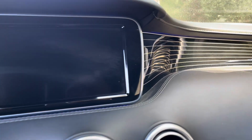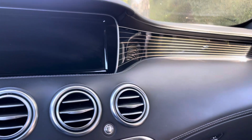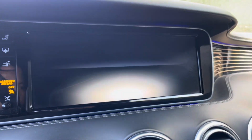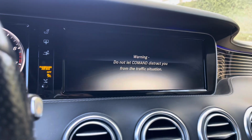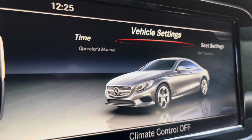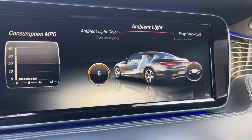But with that said, yes, you should keep your CL. The CL do have a lot of good features. You know, it had night vision. They had some where you can get the Zenio seats. They had a premium sound system at the time. So everything in that car was good. But if this car is newer, it better be better. And which it was. The S Coupe actually delivered on that.